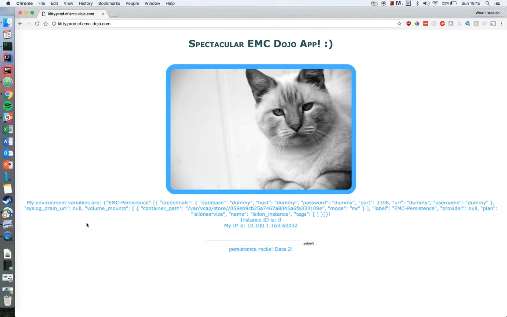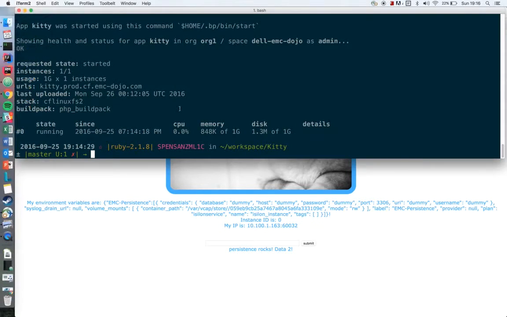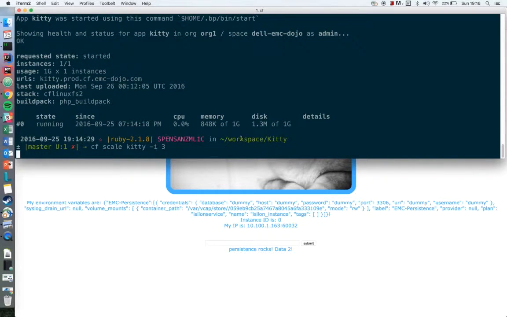Okay, but now the next step is what if I want to scale, right? CloudFoundry is great for scaling. It's a very simple way to take your app from one instance, say it gets really popular, and now I have 100 instances. I need 100 instances running. It can be difficult because what we have is we have a hard drive sitting behind 3 different applications reading and writing at the same time.